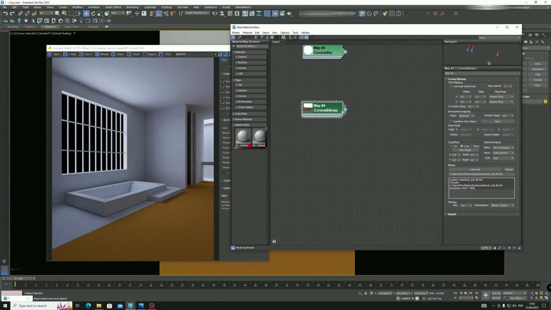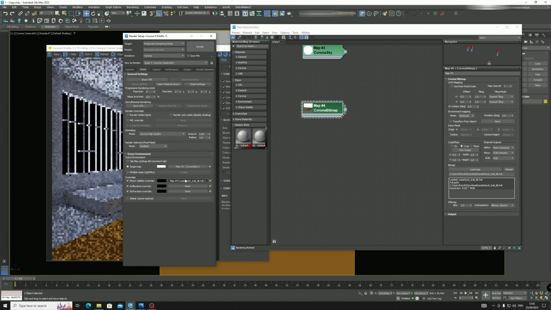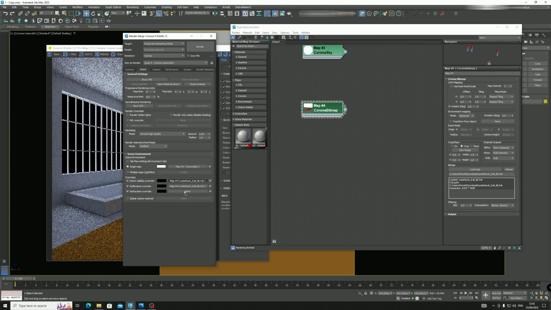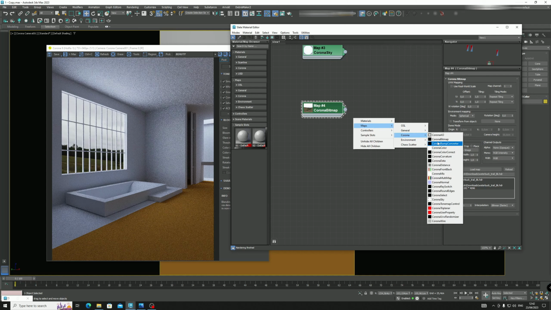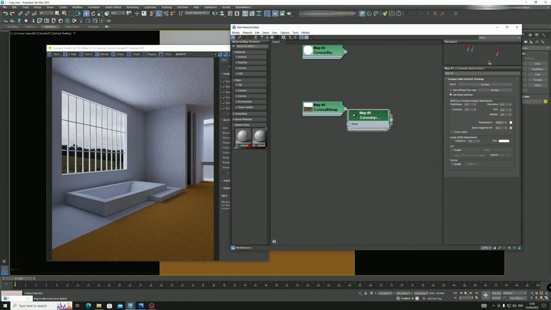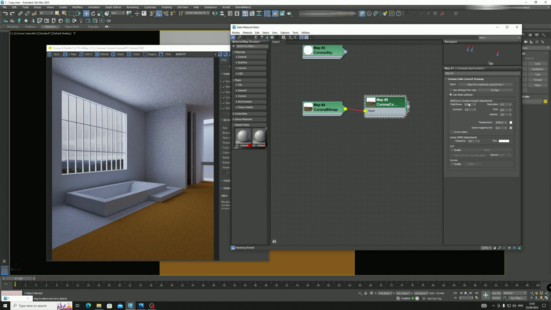After that, the first thing I would like to add here is an instance, then you can grab it here, an instance. Why an instance? Because anything I change, it will change also here. And then I would like to add the color correction. You can see here, I would like to rotate this first. So, minus 300, yes. And then I would like the brightness to be brighter, because if you make a photo from inside, so from interior, outside you see really less.